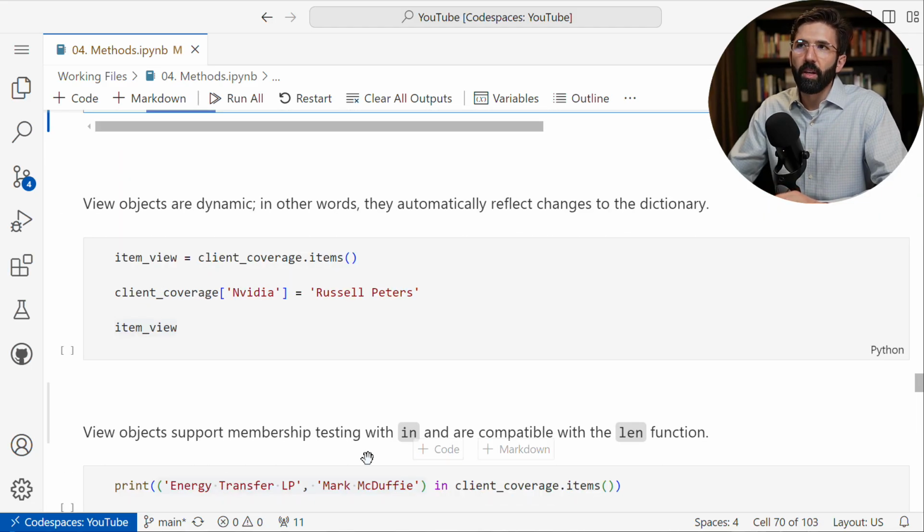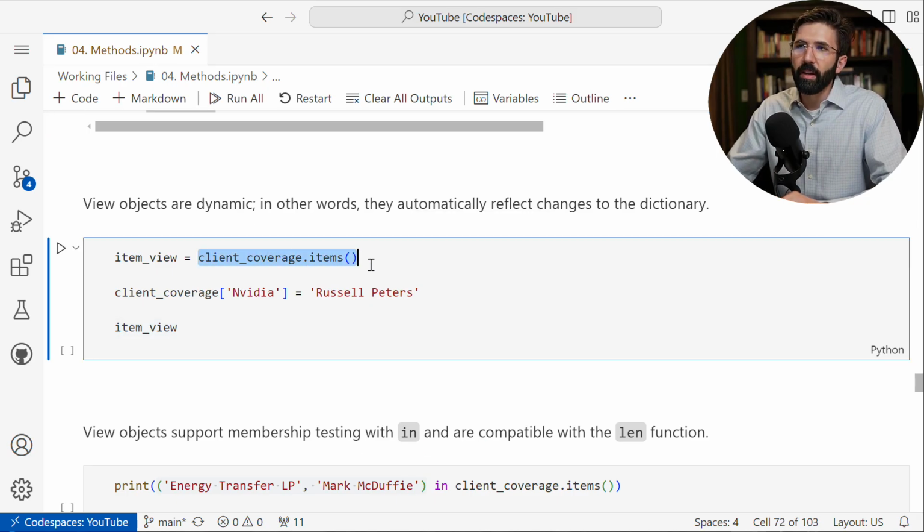View objects are dynamic, which means that they automatically reflect changes to their dictionary. Here, I'm calling the items method through the client coverage dictionary, and I'm binding the object that it returns to the item view variable. Then I'm changing my client coverage dictionary by adding a new client, NVIDIA, with a new coverage banker, Russell Peters.